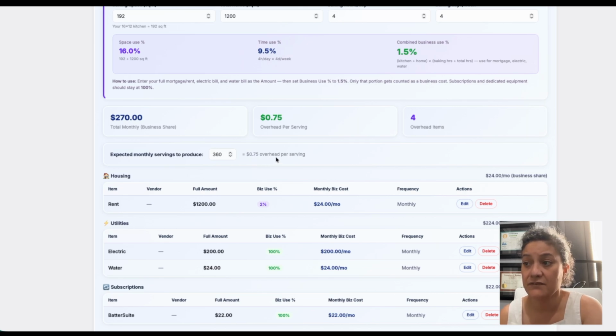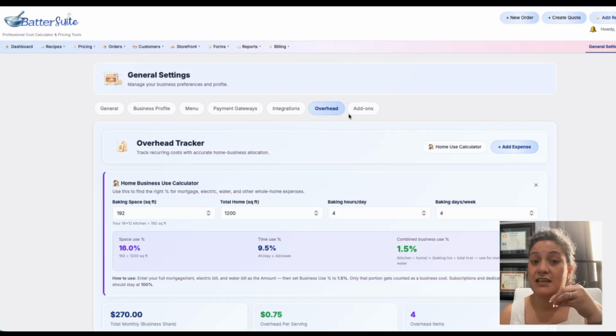And then that'll give you per serving, per cookie, how much overhead each cookie gets added to. I said that wrong. It'll give you how much overhead cost each cookie has.